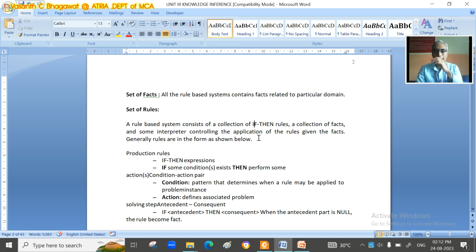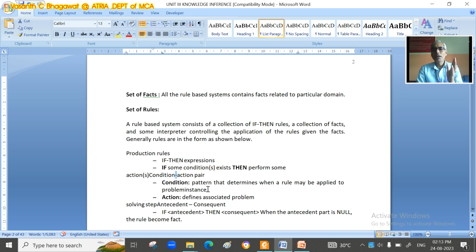Now, when you are talking about production rules, they consist of if-then expressions. Now, if conditions: we will have one condition, or you may have more than one condition. If the condition is satisfied, then you have to perform some action. So generally we can say it is like a condition-action pair, like a key-value pair, right? We have some conditions, and you have pairs where an action will be there. If these conditions are satisfied, you do this action.